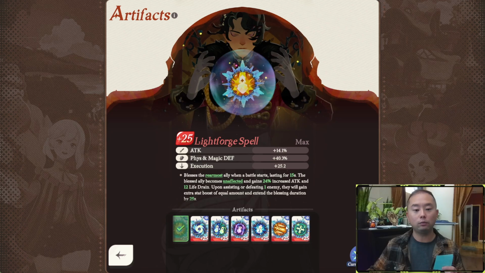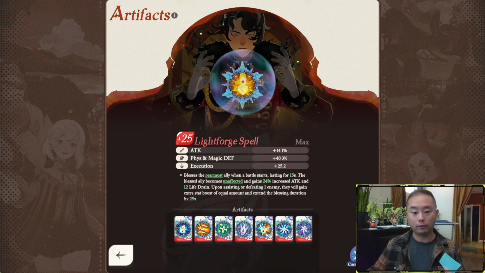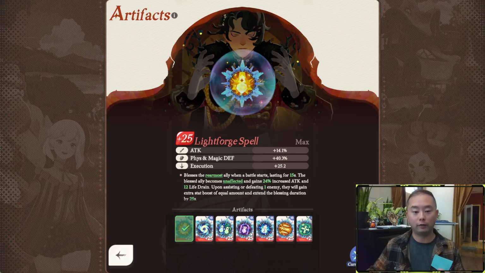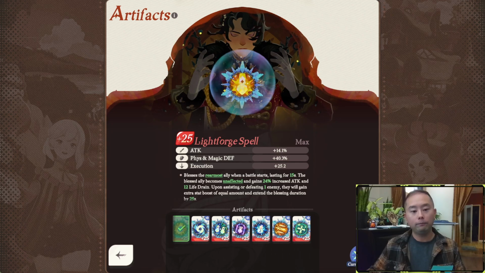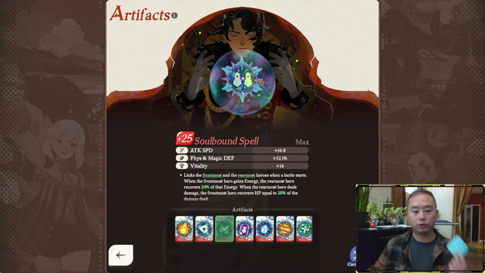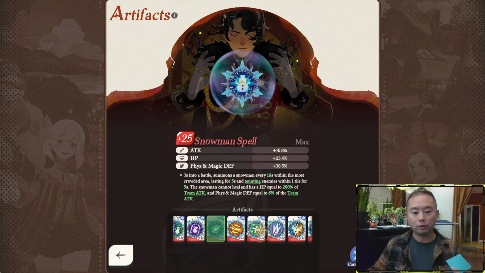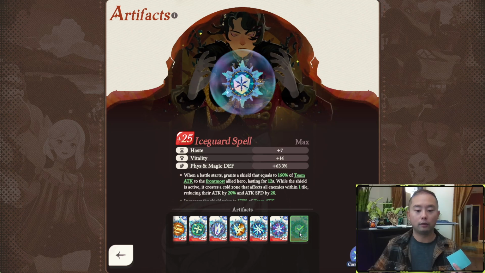Now, this season has the most season spells released. We have a total of 10. This is more than last season, which I think had 7. So out of all of these artifacts, which ones are the most viable? I'll tell you which ones are not viable. It would be the Soulbound, Banishing, Snowman, Sanctum, and Ice Guard.